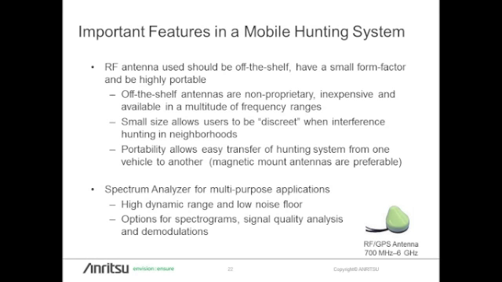So what's important in a mobile interference hunting system? By mobile, I mean a system that's located in a car or vehicle. For the RF antenna, as we looked at, you want something small, inexpensive, hopefully non-proprietary, that you can get off the shelf. Something portable, something mag mount that you can take off when you're not using it if you desire. You can move it to another car. You can set the system up in a compact car as well as a van. So it works pretty much in any type of situation.